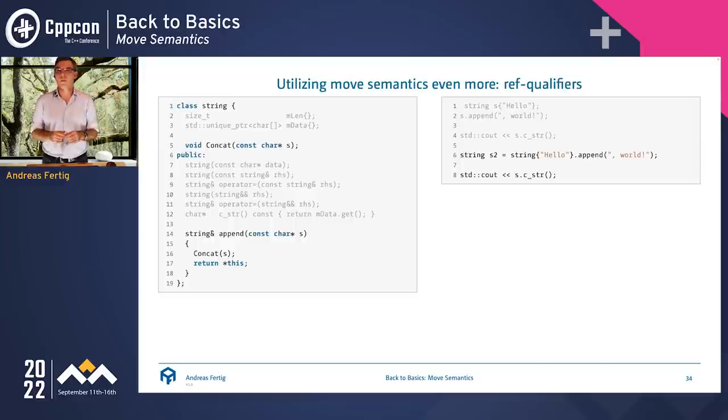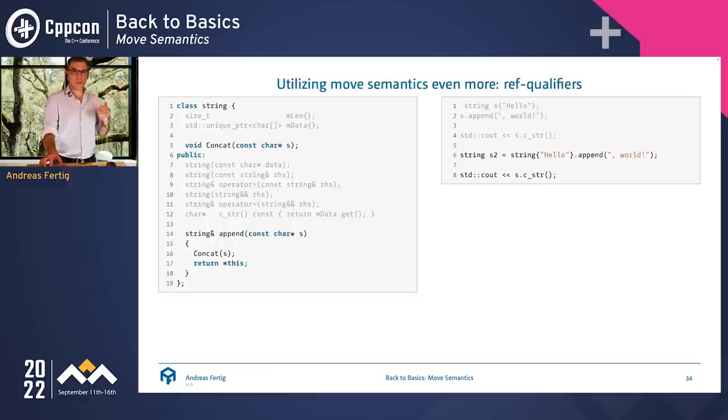Okay, this here is the simplified model. Now I'm printing that one out and that works as well. So there is no bug in this code. But the thing is, this initial object containing the string hello is already a temporary object. And then I'm appending data to it. And then the temporary object with appended data gets copied into my string s2. Because look on the left, the signature of append returns a string reference. So that means an L value. The compiler cannot automatically move that. We could apply std::move to that thing, but I just told you to use move rarely. So let's find another solution.